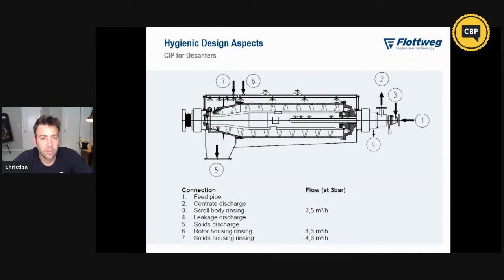The other critical CIP points are point number one — cleaning the inside of the machine through your feed inlet, which discharges into the bowl and goes out through the liquid and solids discharge, cleaning both of those areas. On a skid-mounted complete system, around where number five is, there would also be a spray ball and a solid chute to clean the solid chute as the solids are discharged down into the pump — cleaning the pump area as well. Points six and seven are cleaning the outside of the rotating assembly, so as the bowl rotates and solids come out, those nozzles wash the bowl and that water goes down into the solids pumping or CIP return. This is based on a system that would process between 35 and 50 barrels an hour.